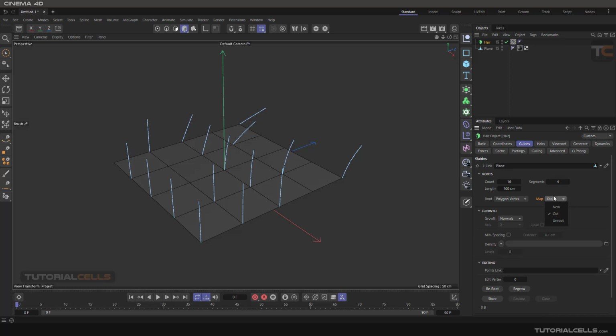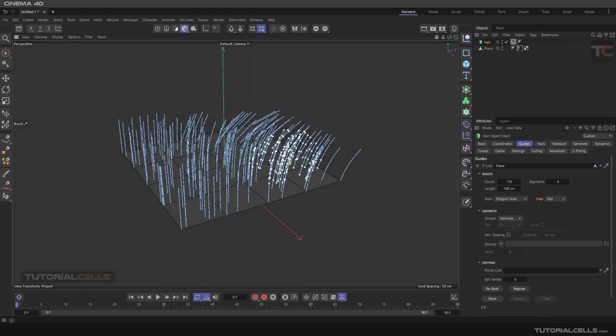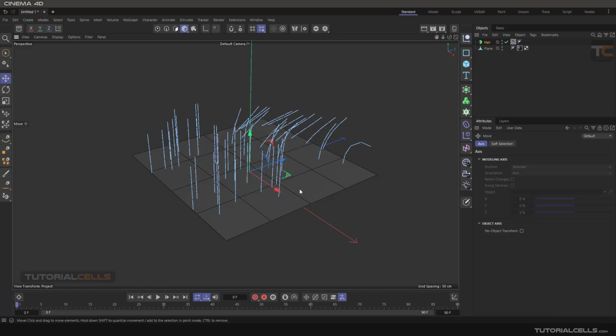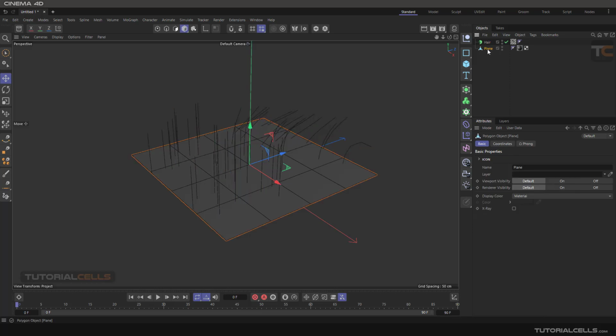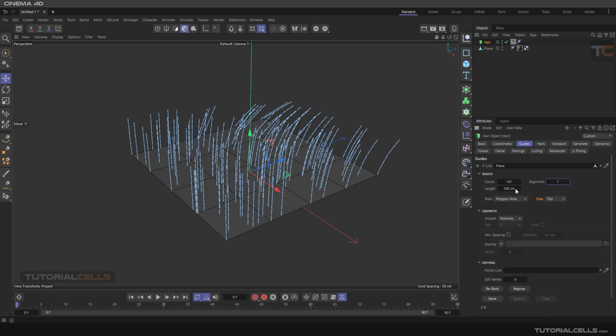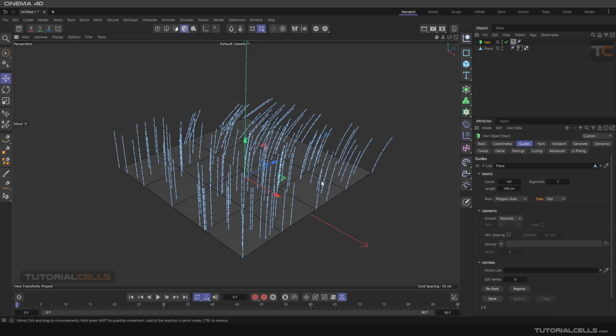On Root, make it Old and increase the number of that. Make it Area because the vertex is limited. It's the point of our hair. And if we come here in Point mode, you can see we are changing the number of the hair. It's the old version. Increase the number of polygons. I think there are a lot of bugs here.